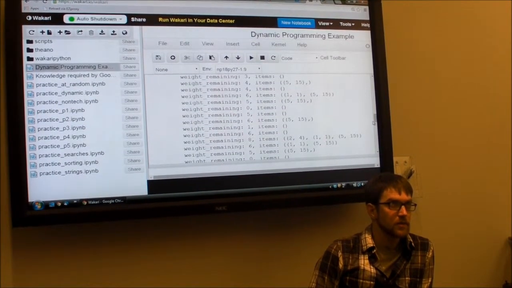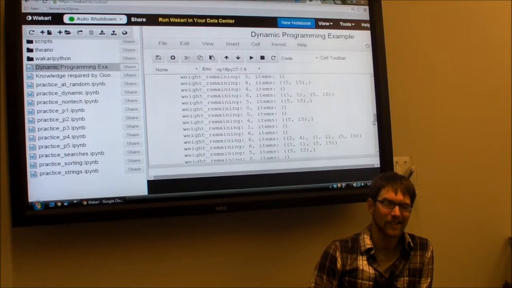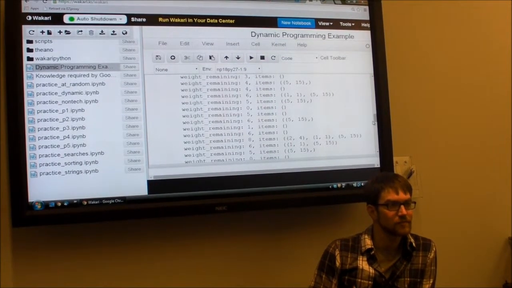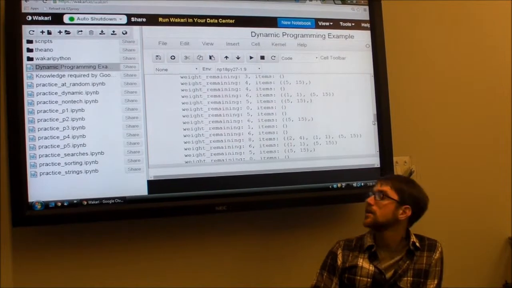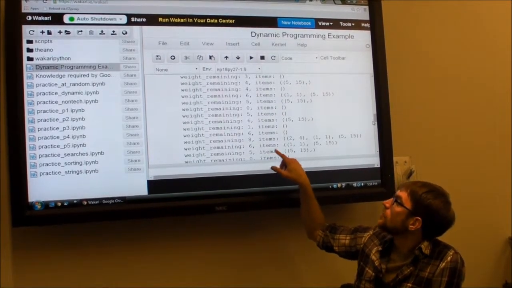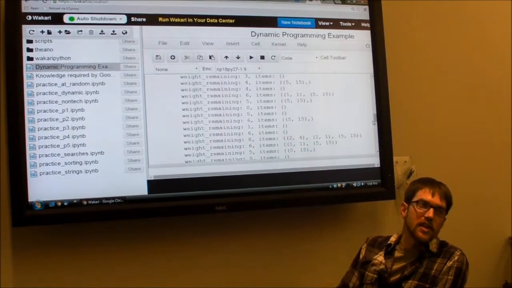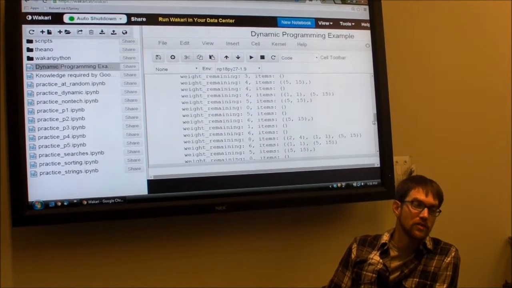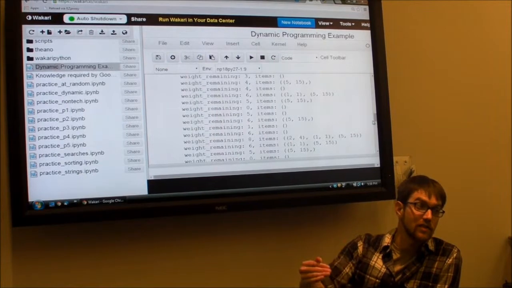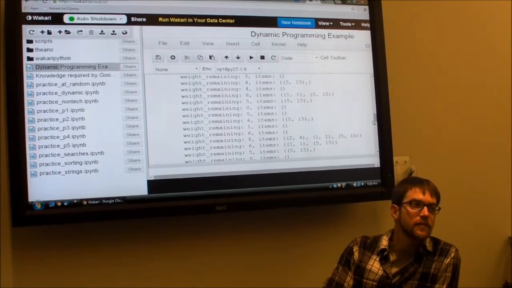I don't think it particularly helps if there are no, off the top of my head, I need to think about it a little while. But I don't think it helps if you don't have anything that hits the same configuration, in terms of the weights remaining and the items remaining. If you never hit that duplicate case, there's nothing to memorize, there's nothing to say, I've seen this situation before, I know what the answer should be.